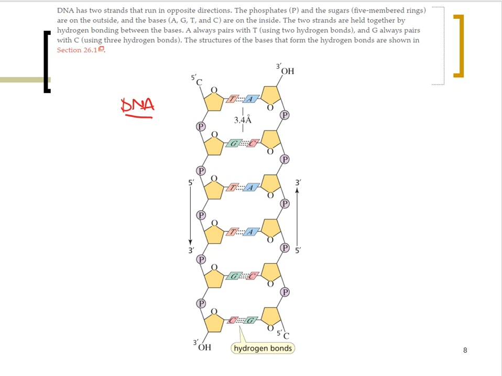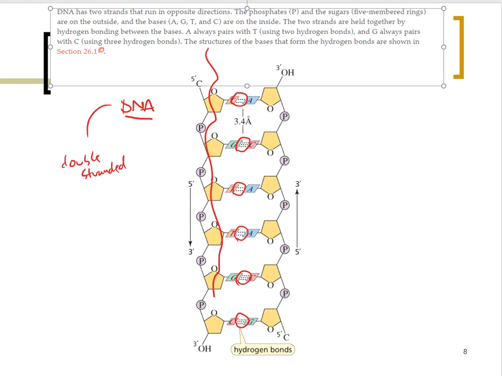So the hydrogen bonds that are in DNA, you're seeing those here with the dotted lines. This is what really holds the DNA strands together. DNA is a double-stranded molecule, and this double-stranded molecule means I've got a strand that's here and I've got a strand that's here. And we need glue that holds those strands together.